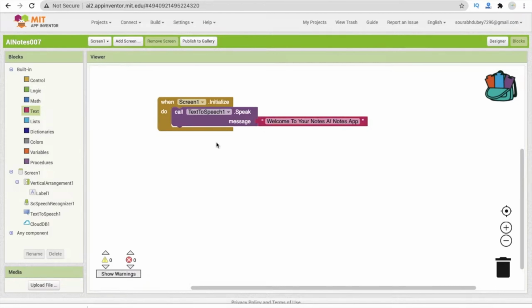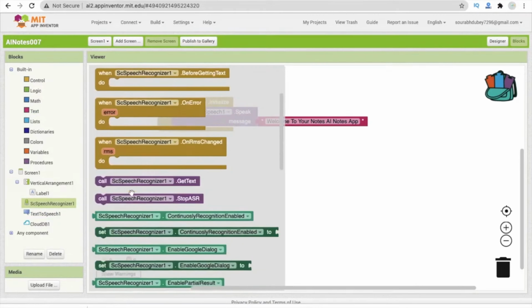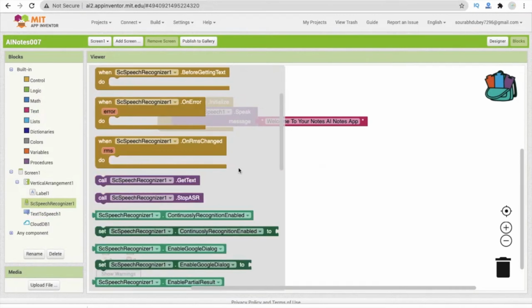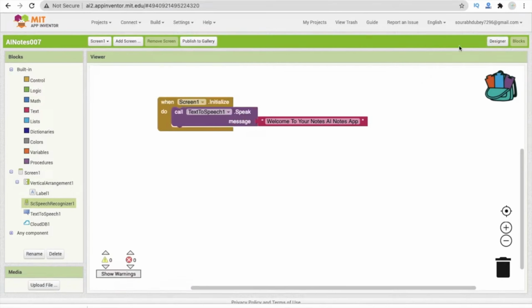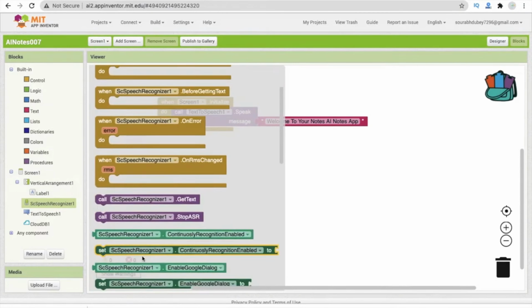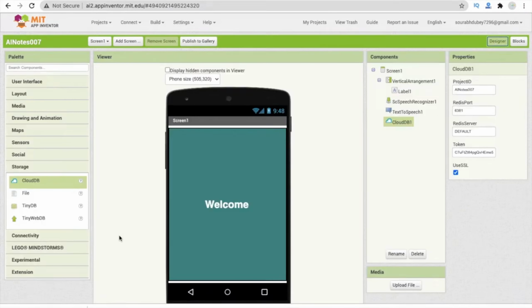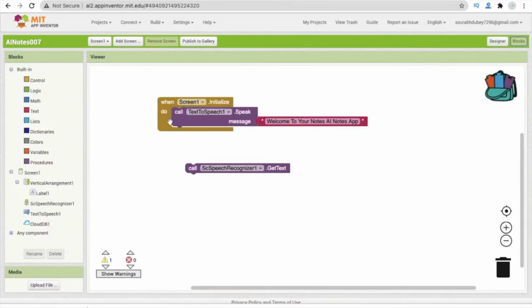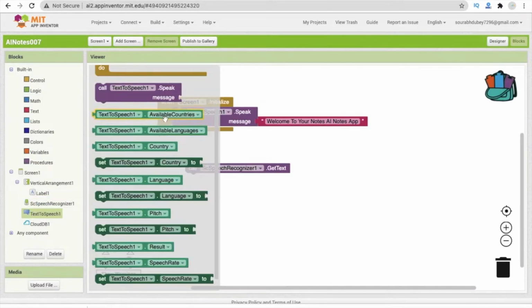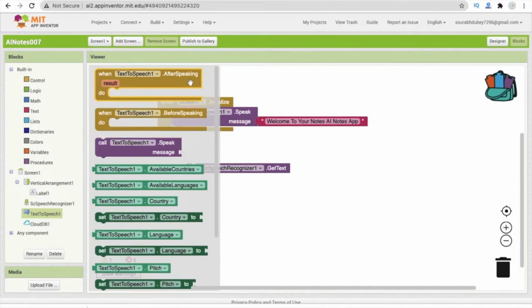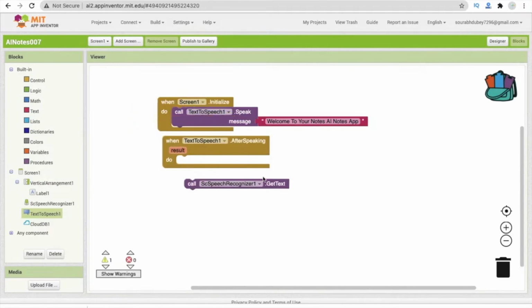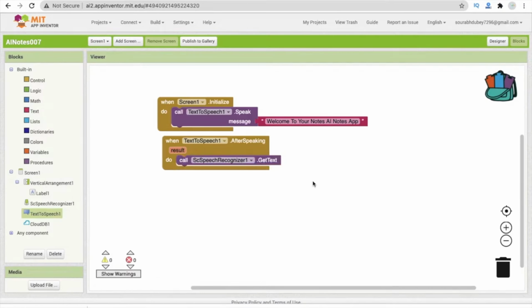Now whenever this screen initializes, we have to call one more thing here. Click on speech recognizer and you can see we have to get text. For that we need one button here, or we can say after speaking. Click on text to speech and you can see call speak, after speak. After speaking, I just need to call the speech recognizer.